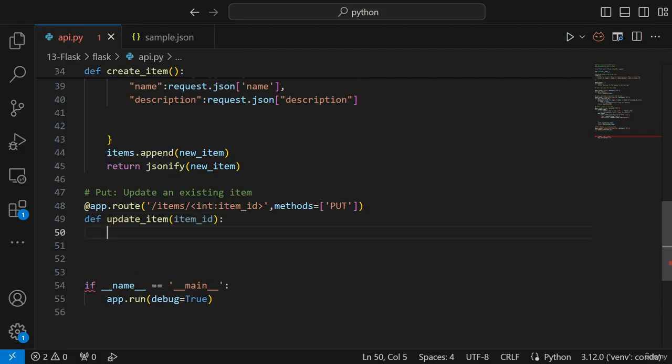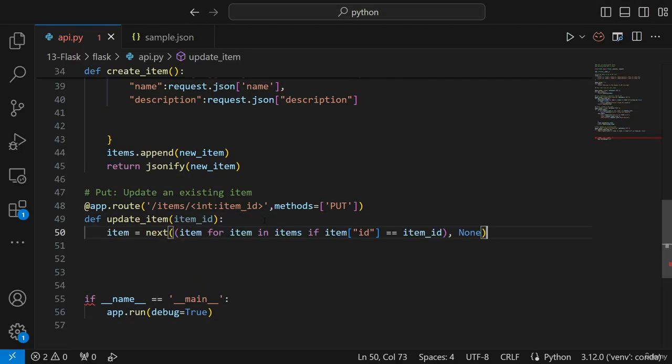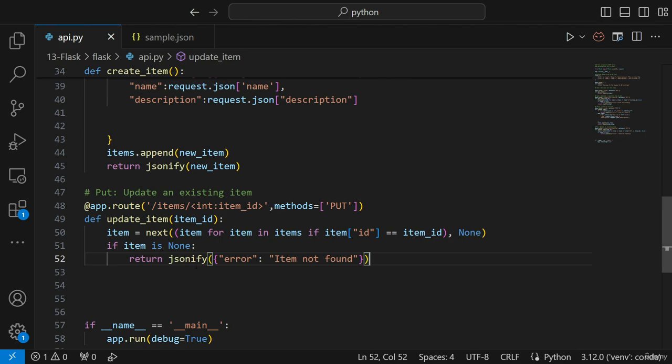Over here, you'll see that with the help of this particular item ID, I will go ahead and retrieve my item from these items. So here you can see from these items, we are retrieving and we get this particular item. I'll say if the item is none, if I do not get that specific item, then we return this particular jsonify error. If I'm not passing any JSON, then let's go ahead and do one thing.